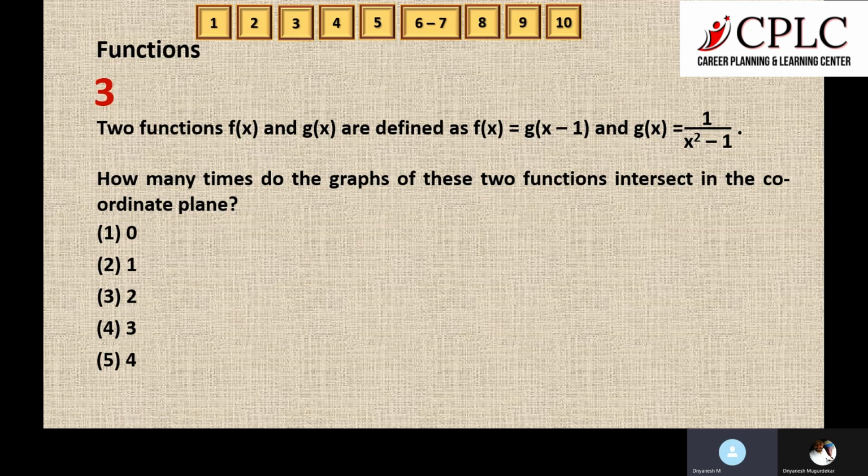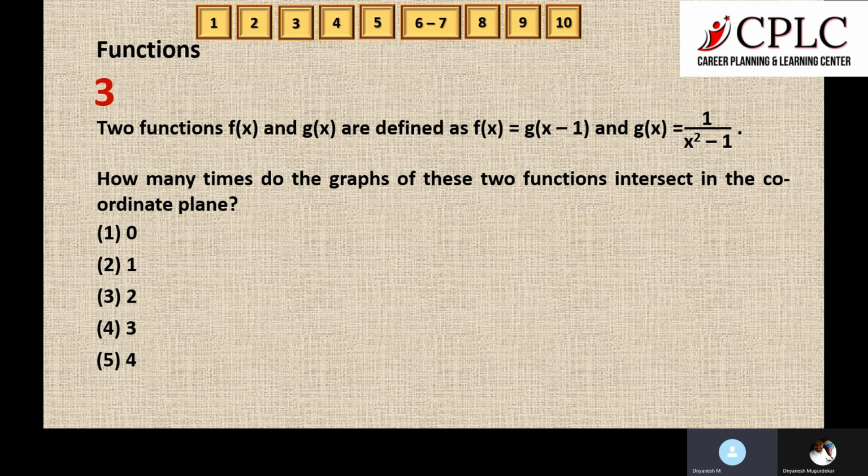And then the final question is, how many times do the graphs of these two functions intersect in the coordinate plane? Now this is a very classic technical question, that how many times the graph will intersect, the equations will meet each other, how many common solutions, etc., etc. All these 3-4 things mean one and the same, that you are supposed to equate both the things, whether it can be two functions, whether it can be two equations, and so on. So how many times do the graphs of these two functions intersect?